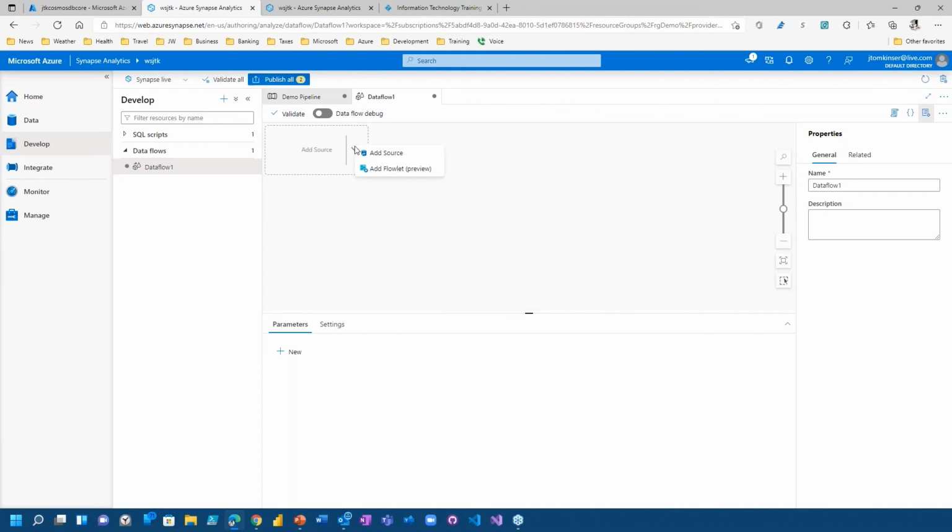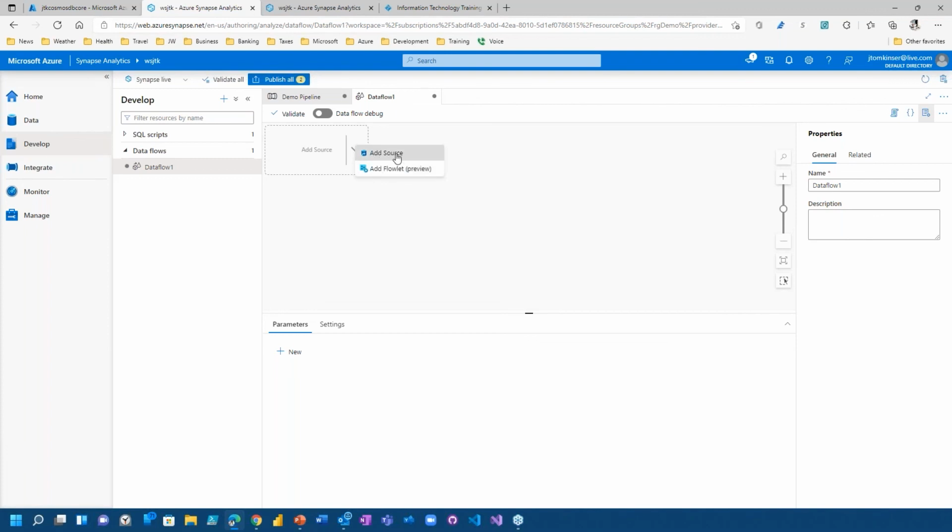All right, so I'm going to add a source, and notice that I can add a source. Now, what's under preview is something called Flowlet. Flowlet is really part of a pipeline that's not fully available yet, but you'll be able to save different components or different combinations, little pipelines, you could say. Kind of wish they called it something like pipette or pipelet or whatever. Flowlet is in preview for that, so we won't look at that, but that'll let you create reusable sections of pipelines.